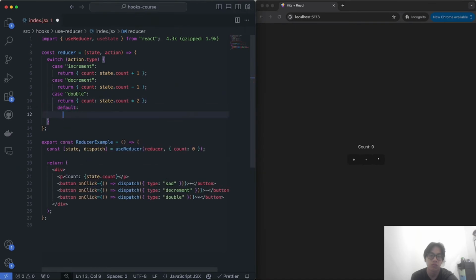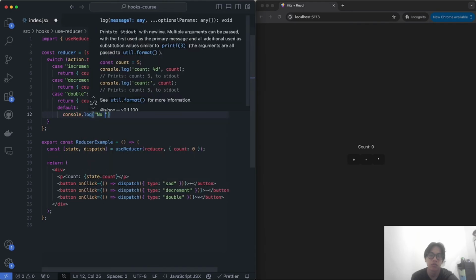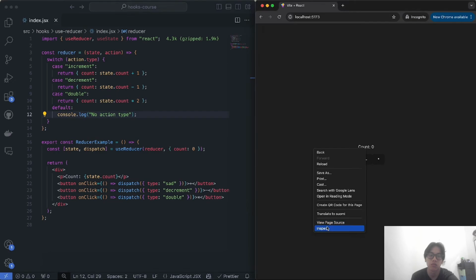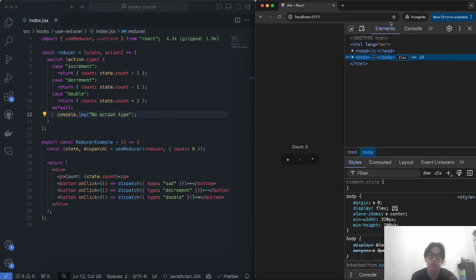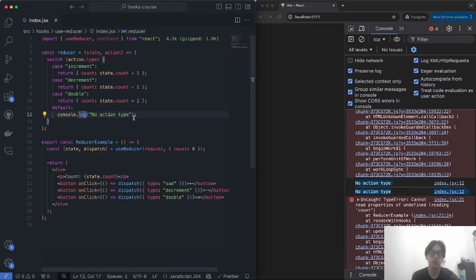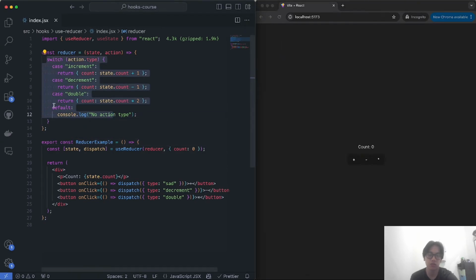And in this case, let's just console log no reducer type. No, not action type. Now, even though the name is over here, we should see that console log happening. And you can obviously throw errors, you can do whatever you want to handle that case. It doesn't really matter. I just wanted to add it because you don't want to have a switch case without a default too. So this is the basic idea of the useReducer hook.